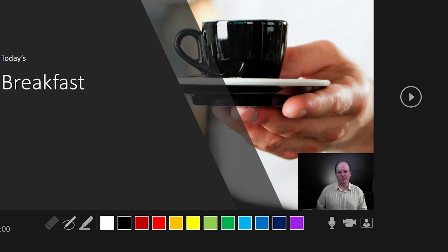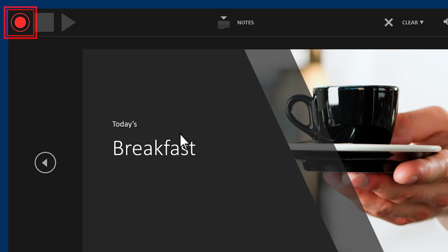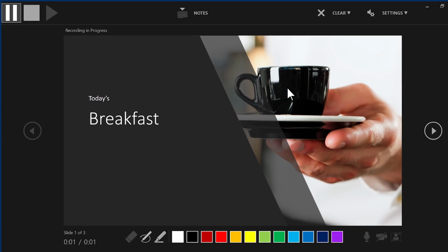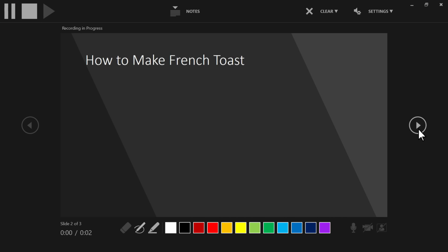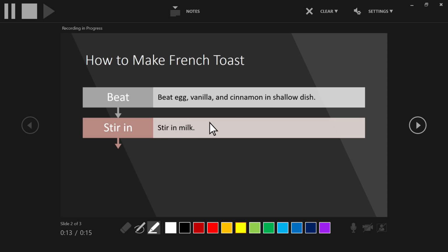Now, you're probably staring at that picture in picture. I think that's a great feature, but you can turn that off here or the camera altogether. Once you're ready, tap here to record. Go through the slide deck and animations by tapping the arrows, or use your keyboard arrows. To emphasize, you can use markers that will be captured in the recording.